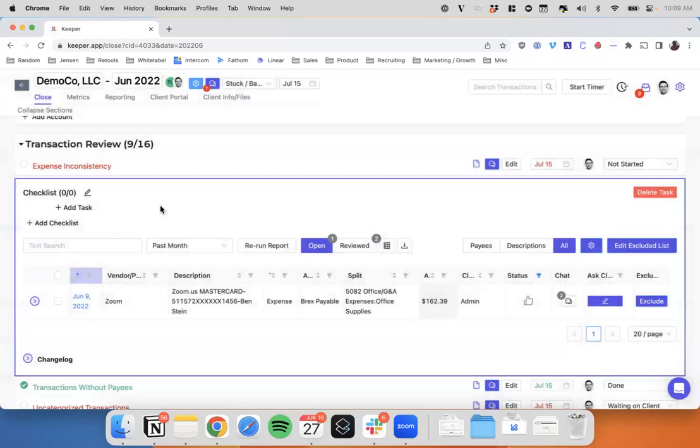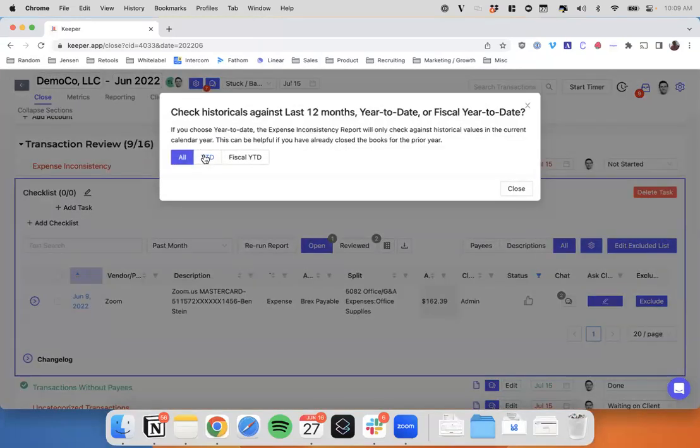So now what does that change? First thing it changes is any of your reports, or both the reports, the expense inconsistency and class inconsistency report. One of the things that we'll check for is inconsistencies against some prior period of historical data. So commonly this is the last 12 months, but that's actually something that you can control. For example, you could previously make it a calendar year-to-date option. But now, just the same, you can make it a fiscal year-to-date option.